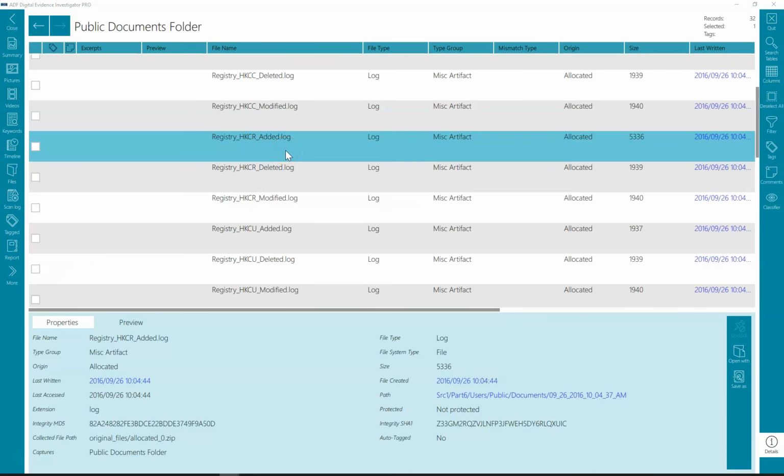So back in the results for the public documents folder, we can see that there are log files that were collected from the targeted location. And let's say they were significant to the investigation. We can go back and copy and modify the capture to target log files to suit our specific needs.